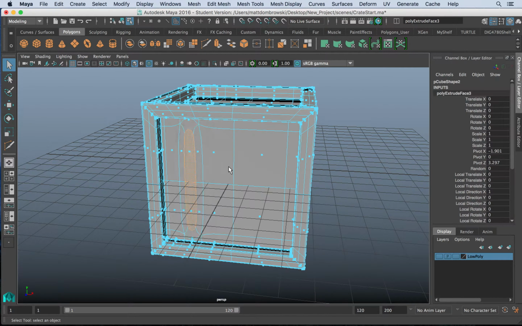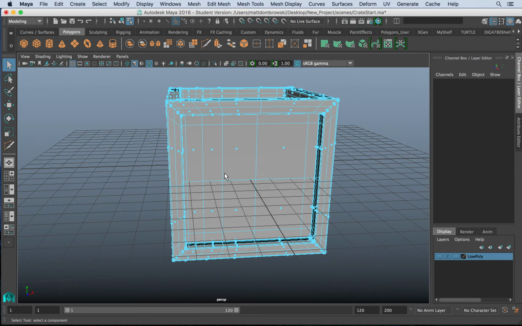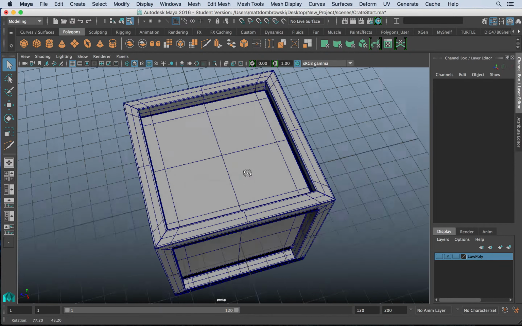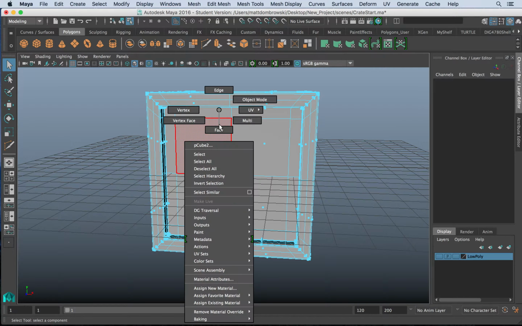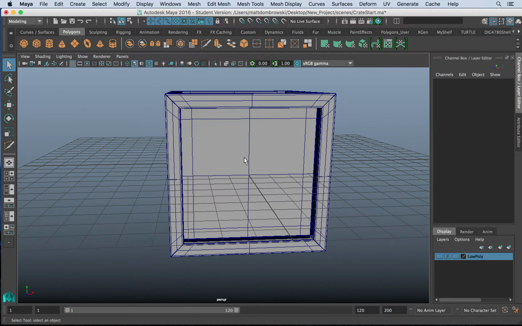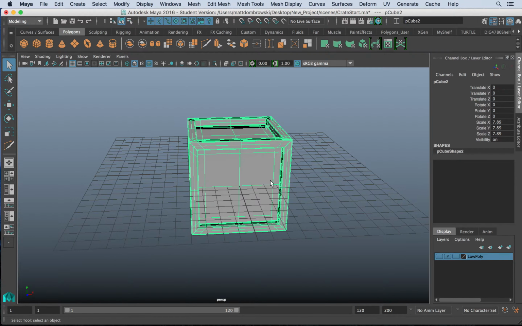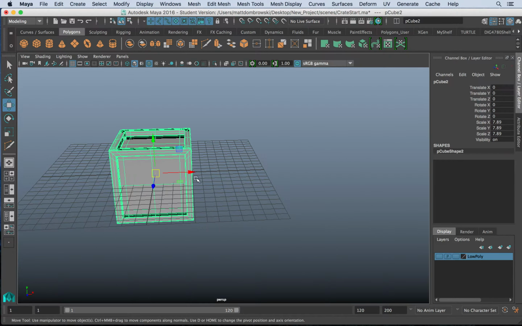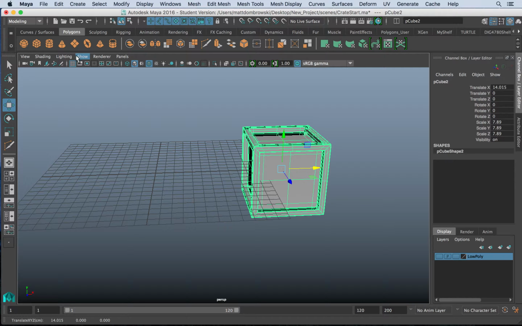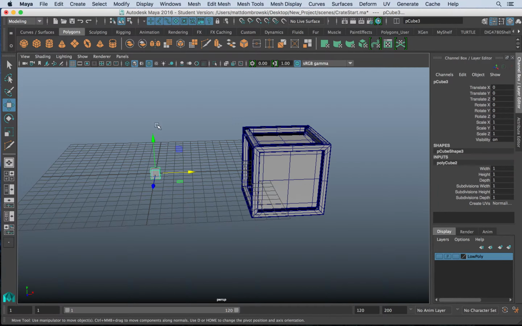For our sake, I'm going to go back a little bit and take some of these out because I do like the way we have it. I'm going to add more geometry in the sense of what's happening on the face. So to do that, I'm going to introduce some more geometry to this scene. So I'm going to move this out of the way, and I'm going to create another cube.